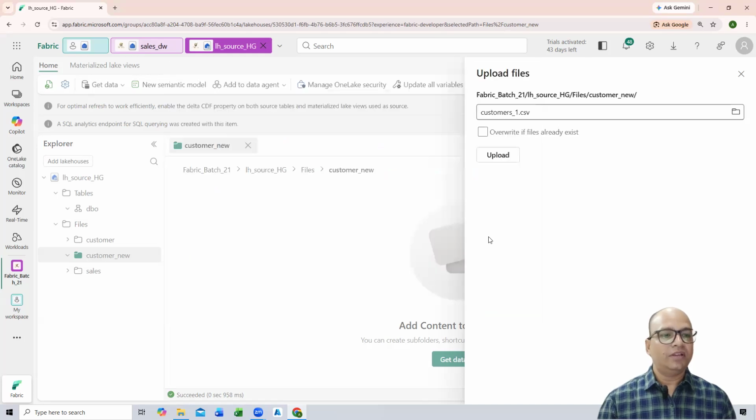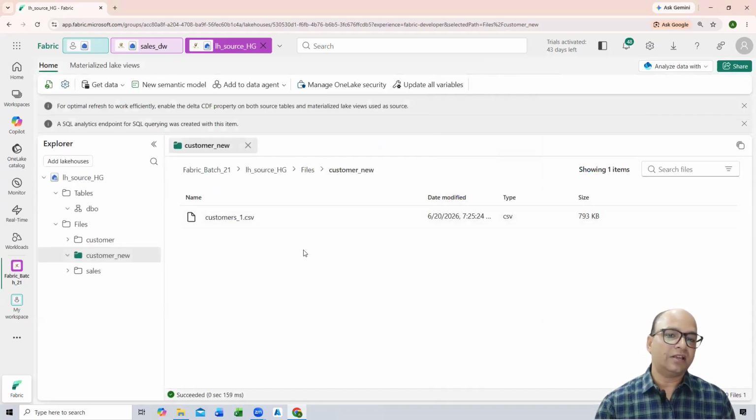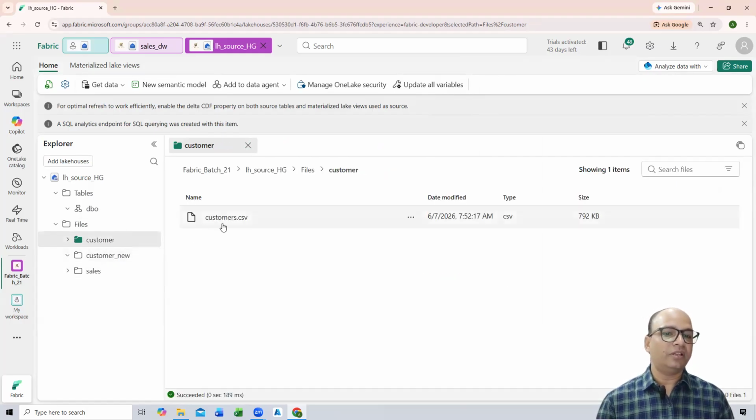We have two folders. One is the base file, which we received the first time. Next time, every time a new file comes in, it will come into this folder. To make things organized, we are following this architecture. Otherwise, we can do it in the same folder, but it will have customers, customer one, customer two, customer three. We do not want to make things complex. That's why I've created a new folder. Here we will be having new customer details every time.